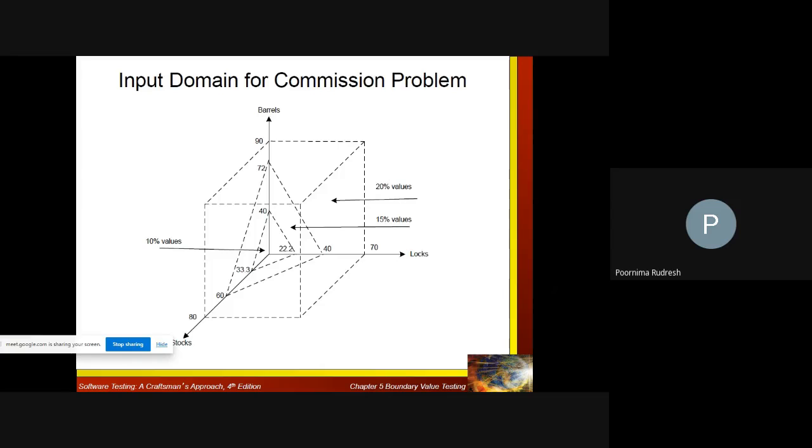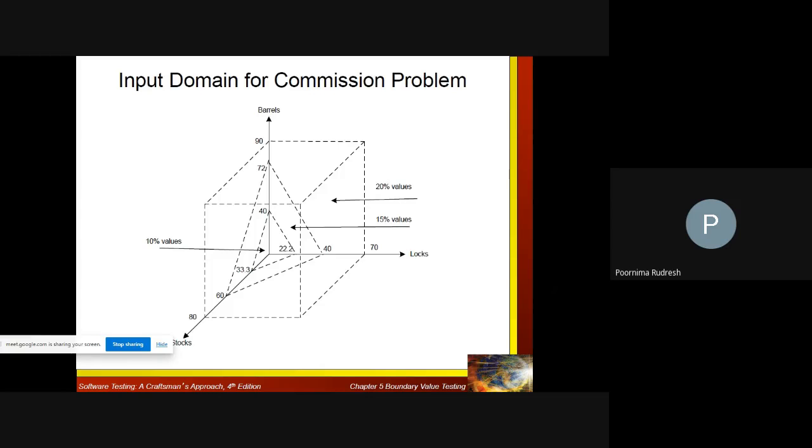So if we fix it, A is between 1 to 200, B is between 1 to 200, C is between 1 to 200, then we say the type of a triangle. If any one of the side values is greater than 200, simply we say that it is not a triangle, right? So for that we will consider different test cases and say whether it is a triangle or not, or the type of a triangle. So this is the one example.